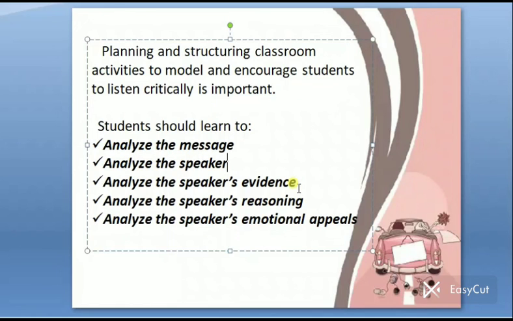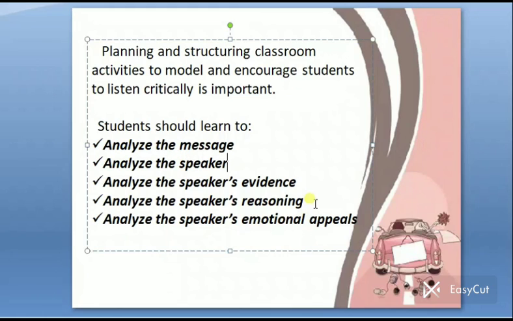Inappropriate evidence might include untrustworthy testimony, inadequate, incorrect, or irrelevant facts, statistics, or examples, or quotations out of context or incomplete. When you are a listener, you will know whether the speaker knows what she is presenting or not, whether she is ready or not.